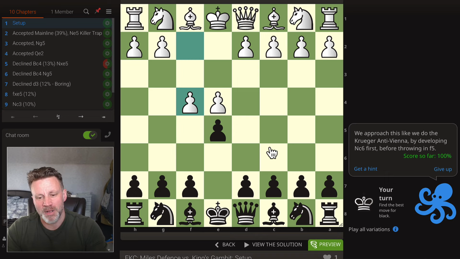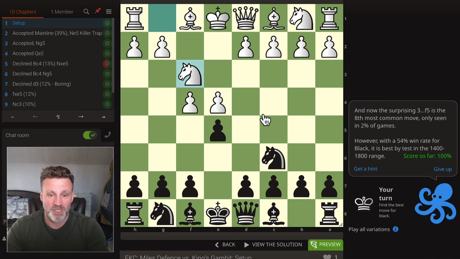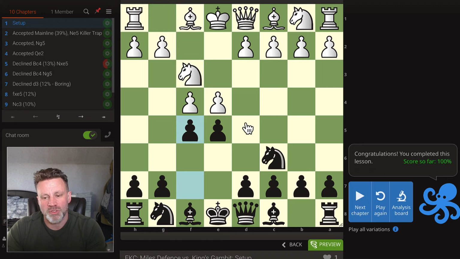And the great thing about this Miles defense, one of the great things, is that you do exactly the same thing. So we're going to play the knight out to there, and literally 86% of the time, you don't need to prepare against any of the moves. They're going to play their knight here. That's what King's Gambit people do. They love it. And we are going to whack out the Krueger move, pawn to f5.